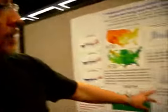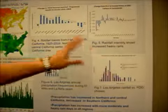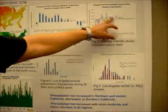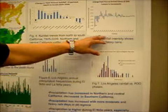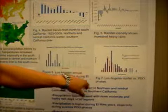We can get increased precipitation events associated with La Nina, increased flooding. For example, this past December, we're in a La Nina phase, and we had flooding and precipitation records broken in California in December. And then what we also looked at is the changing intensity of the rain pattern through the state, and what we found was an increase in moderate and heavy precipitation within the last century.